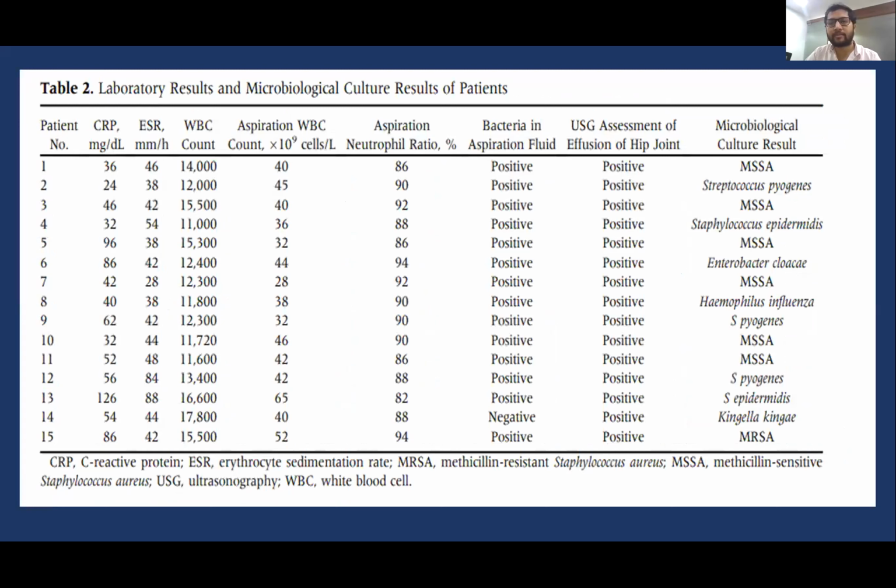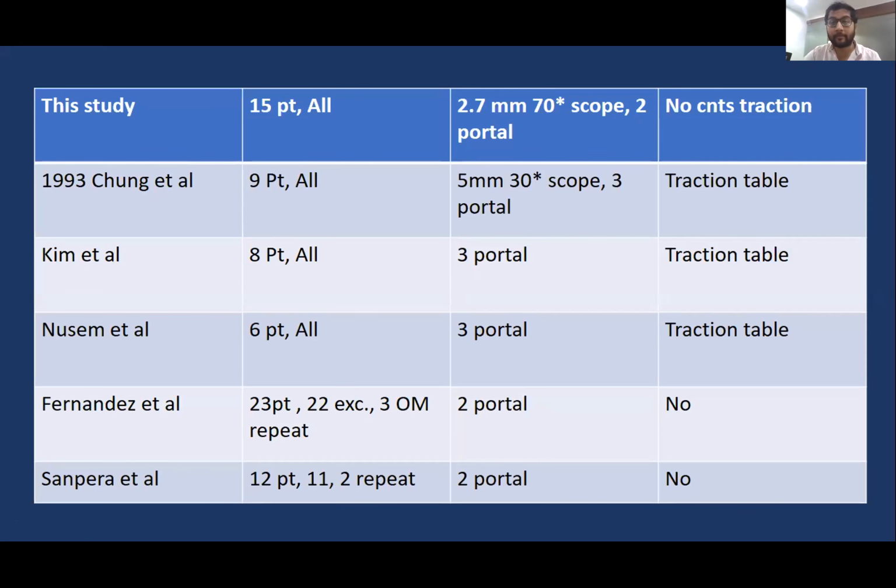And this was the postoperative evaluation, the laboratory evaluation, showing the most common organism being methicillin-sensitive Staphylococcus aureus. There was one case where the bacteria in the aspiration fluid were negative, which turned out to be Kingella kingae. And this was the spectrum of the patients they had in the study. So they have compared this study to different previously mentioned studies.